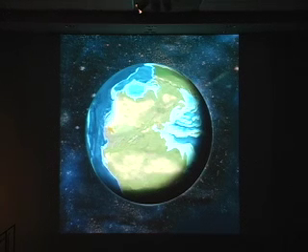A similar thing happened in the Triassic of Eastern North America. It's in this rift system that ultimately the Atlantic Ocean will be born, but a whole lot of it hasn't happened yet. Just to set the stage: North America, Europe, Asia, South America, Africa, and the rest of Gondwana off in the shadows there.